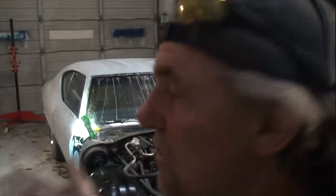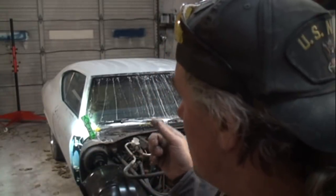So I'm going to show you how to remove these door hinge pins, because these things are pretty much a nightmare. And if you don't know how to do it, you're going to screw yourself and wish that you would have listened to my friend Pete in the first place.